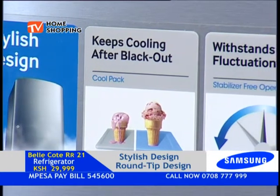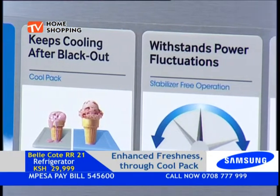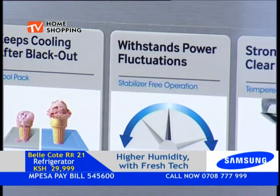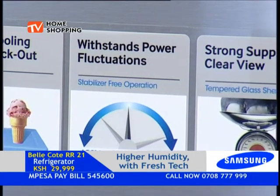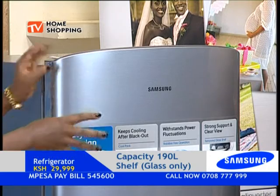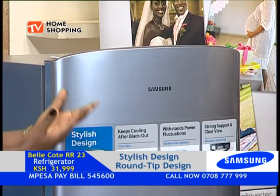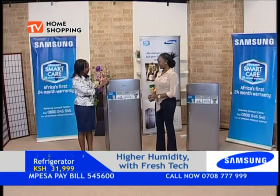We've seen so many single-door refrigerators out there and this one looks a little bit different. We wanted something that looks different but can fit into any kind of setup in any kitchen — we call it an island setup. If you look at the color of the fridge, it's gray. Gray is a neutral color so it can match into any kind of kitchen. That is what we wanted to give the customer.